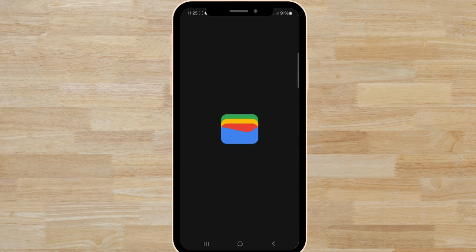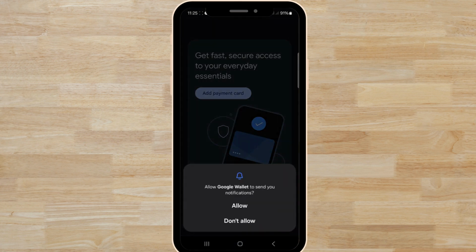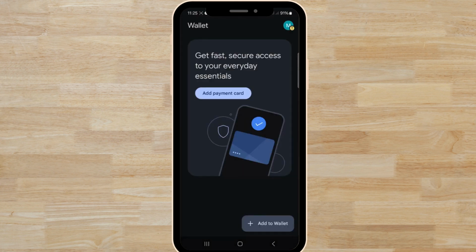At this point, because you've cleared its data, you may need to sign in again and reconfigure some of your preferences within the app. Be sure to check for any updates or new notifications, as sometimes updates can resolve ongoing issues as well. Just following these simple steps should enhance the performance and functionality of your Wallet app. Remember, technology isn't perfect, and sometimes it just needs a little nudge to get things working smoothly again.